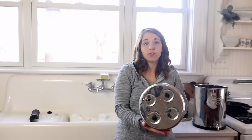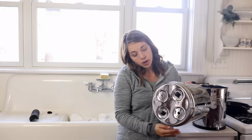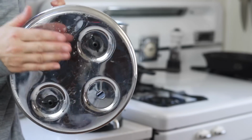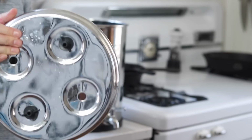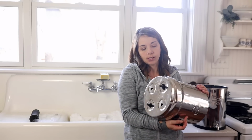At this point, you have 2 options. You can either buy 2 more filters and it'll filter a lot more quickly, or you can stop them with the stoppers they come with. I personally have never had a problem with the rate that it filters, and I've always just used the stoppers.